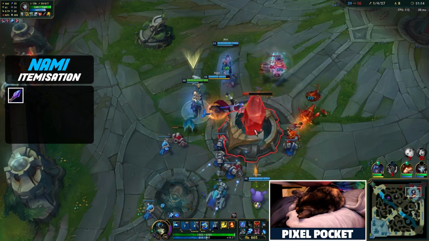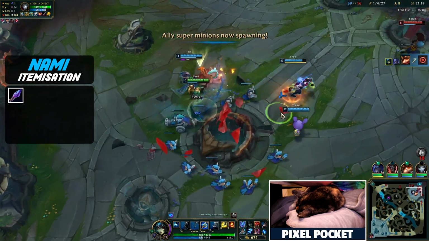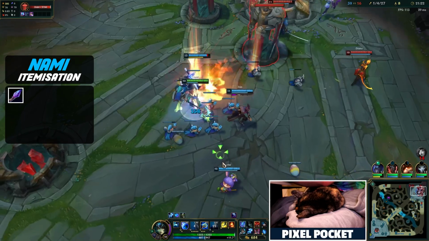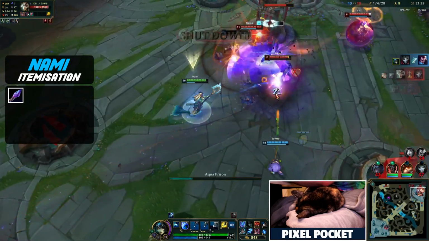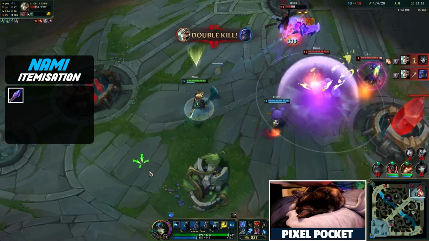Next, our boot choices on Nami are pretty flexible. Definitely don't be afraid to look towards the defensive option if you're going into full AD or full AP team comps, and this can also include just going into full AD bot lanes where, say, they have an ADC and a Senna or a Pike. That extra armor can be really helpful and really help you survive and do your job better.